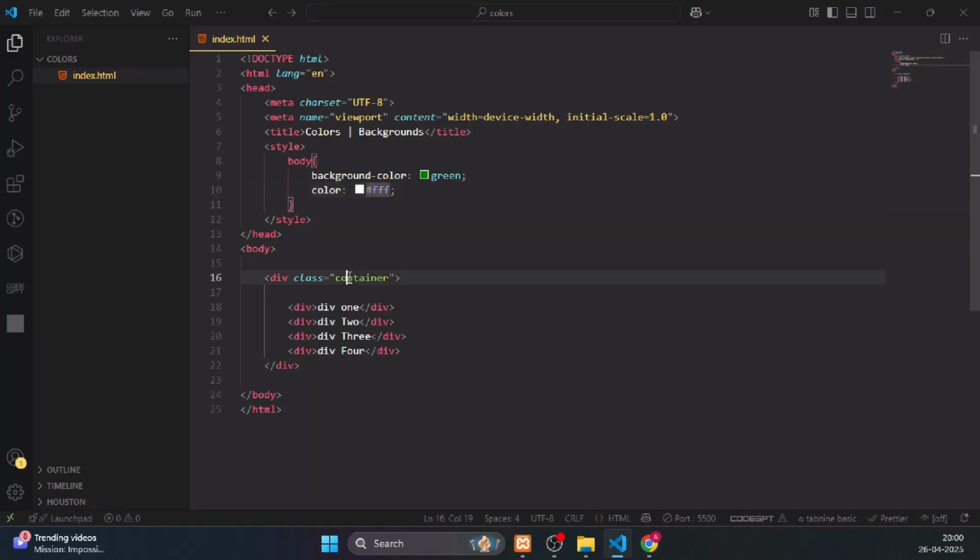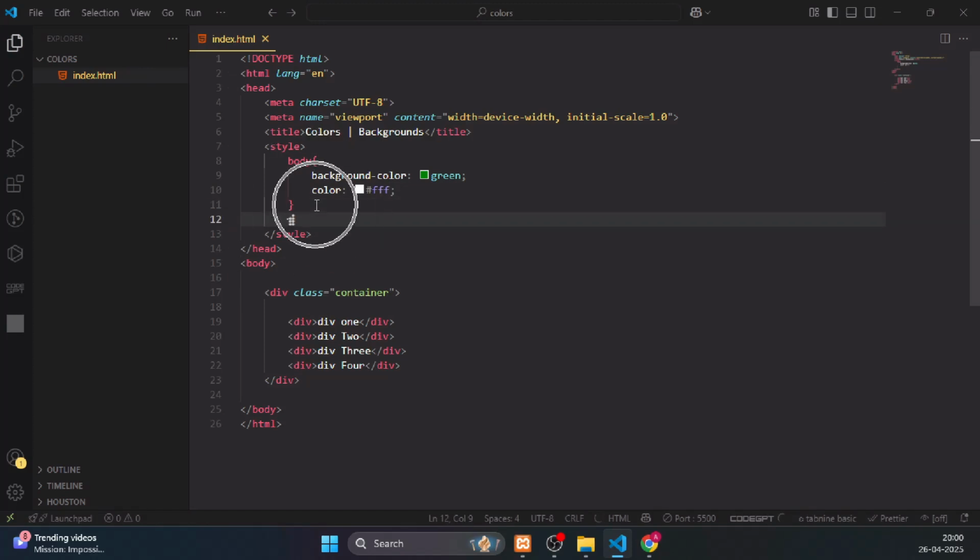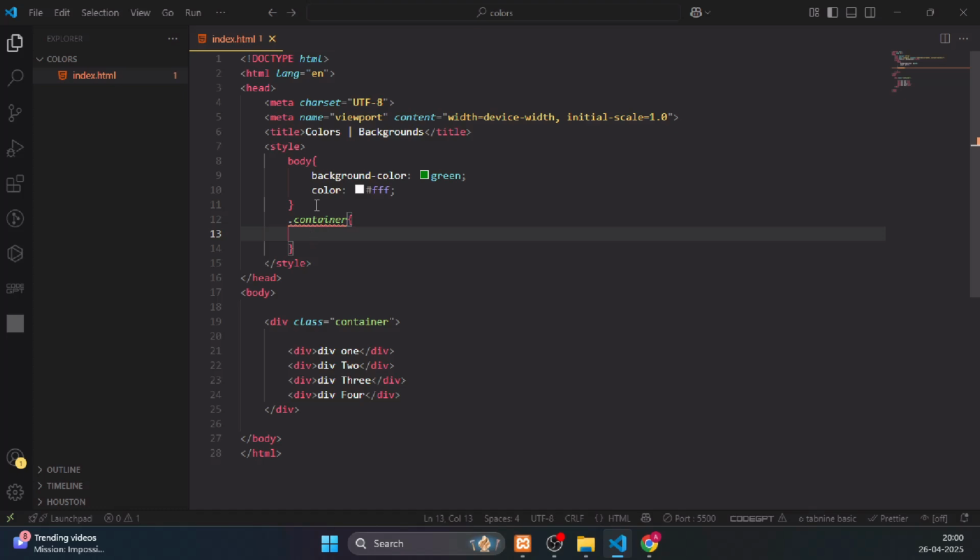Now I will style this. I will show you something really cool, how we handle this. This video is totally focused on colors and backgrounds. Whatever other CSS properties you will use, that is not my focus, but we will learn those properties in upcoming videos.